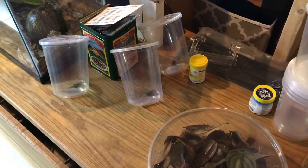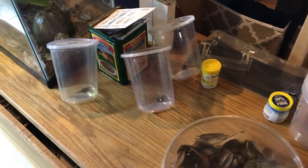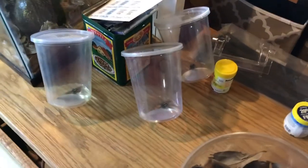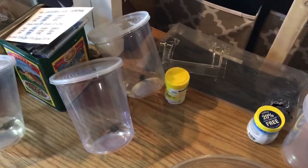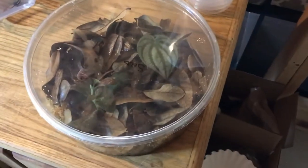This is just my simple setup for the froglets. As they pop their front legs I fish them out — I have a video on that showing me grabbing these two guys. I bring the cups downstairs, tilt them at an angle using random stuff to prop them up, nothing fancy, and then as they crawl out I just dump them right in.